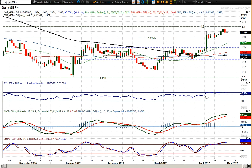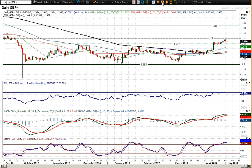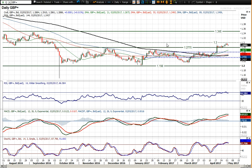But you look at this chart and you'd say, well, strong momentum across the board, very slight rolling over, you could argue, and I'd still look to buy into weakness rather than selling. Certainly, rather than selling anything at the RSI extremes, because in this market that's a risky strategy. Having broken out above 27.75, that puts you into a new long-term phase of probably trading between 27.75 and 130. I mean, I've said initially 130, but if you break out of 130, then you're up towards possibly even 134.80 again.